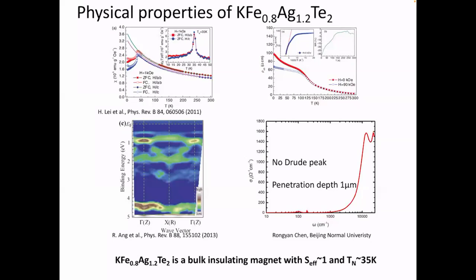Can I ask a question? This is Ron Yu from Renmin University. So you said that this is an insulating compound, right? Is there any resistivity data, and can one extrapolate how big the gap is? Yes, so this is actually the resistivity data. If you try to extract a gap value from the high temperature values, the gap is actually fairly small, less than 100 meV. But when you measure RPS, for example, it's quite a bit larger.